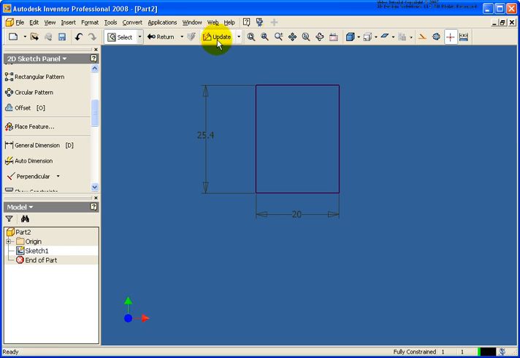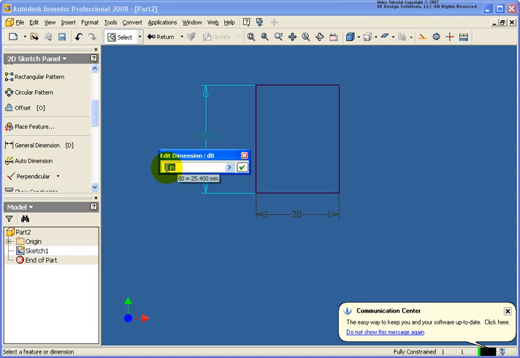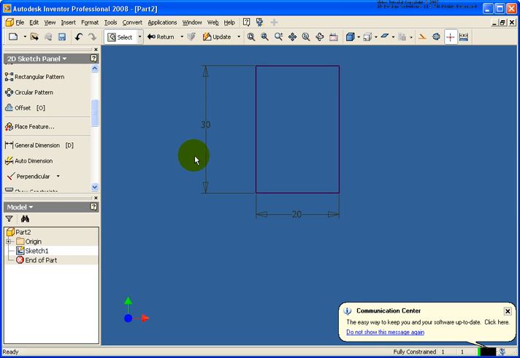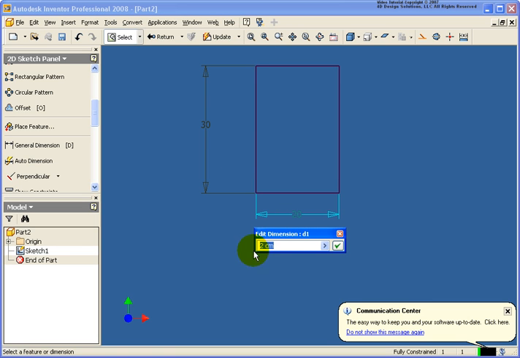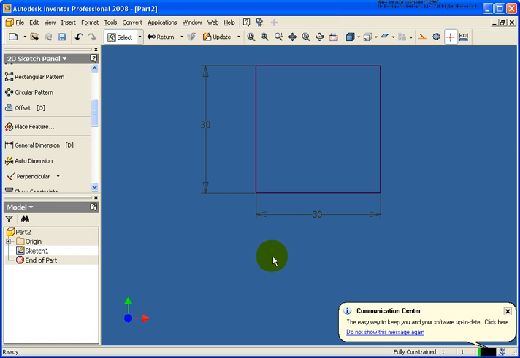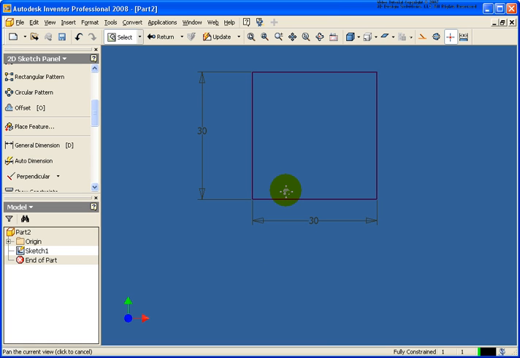So now as I go back and do an update, I have everything back here in millimeters. But remember, when this was created, this was 1 inch. So back underneath there, it still knows that it's 1 inch. So if I change that back and just say 30, it's going to understand that that is 30 millimeters. And here, it also remembered that that was 2 centimeters. Let's change that to 30 millimeters.